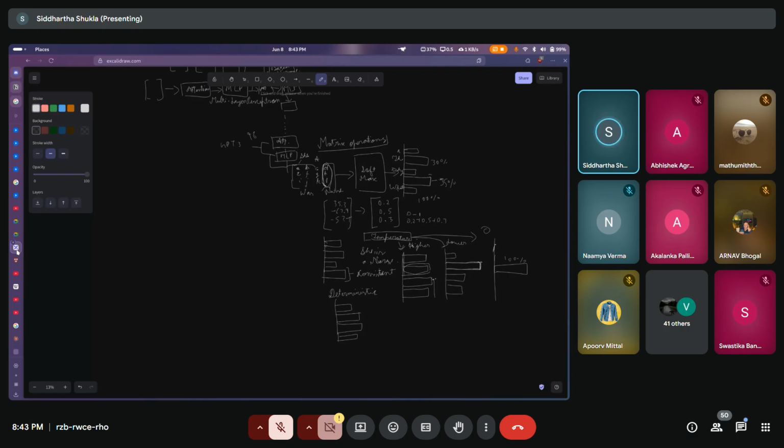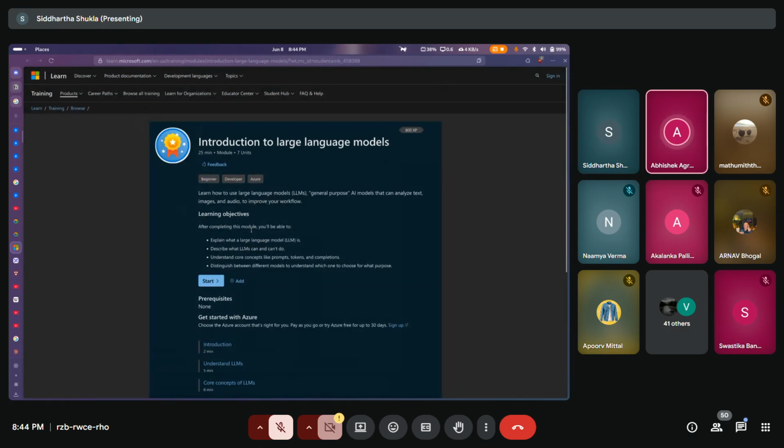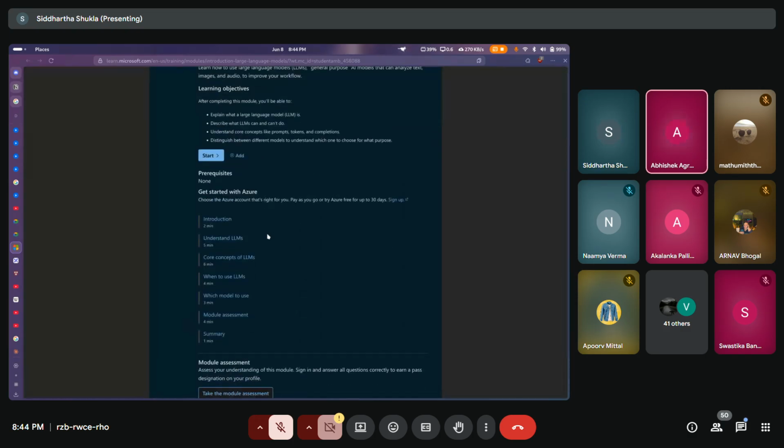And then there's also which model to use depending on your use case. For instance, they recommended... Siddharth, I think your screen is not fully shared. It's the whiteboard that is being shared. Yeah, I wasn't. Oh, all right. You want me to? Okay, never mind. I was thinking that would be a better way. All right.